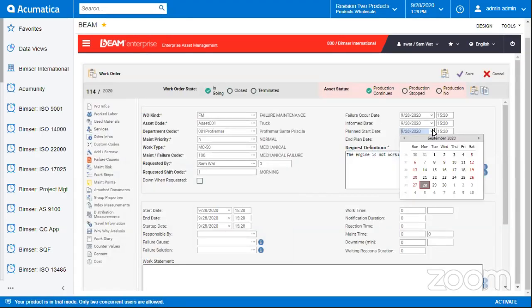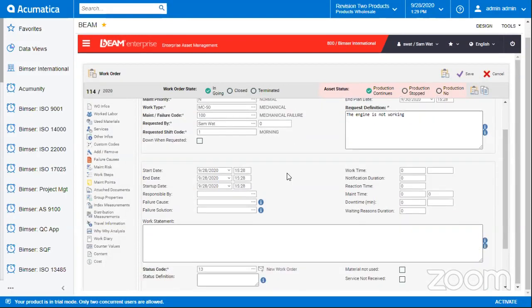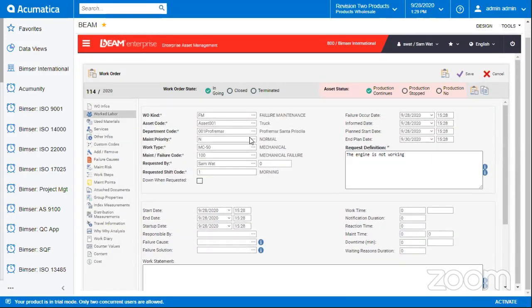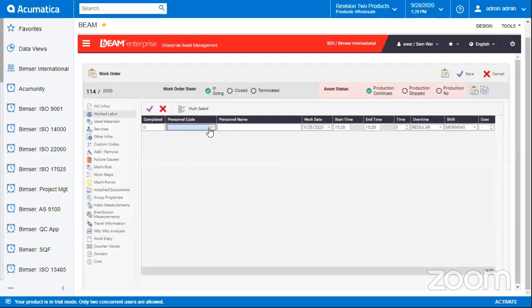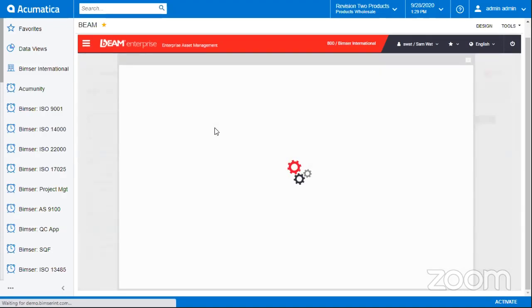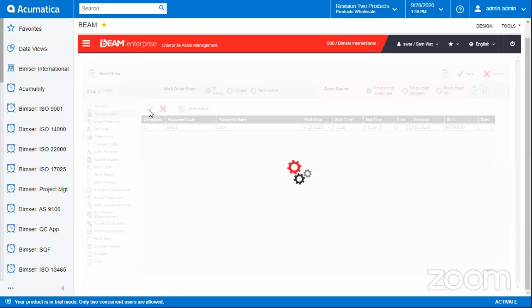As the responsible person in the maintenance department, I can right away schedule a start date for the maintenance operation. For example, starting from September 28th to September 30th. After that, I can pick and choose the engineer to perform the maintenance operation in this work order. I'm going to pick myself, Sam, as the engineer.